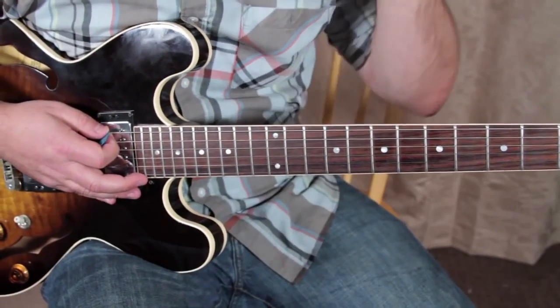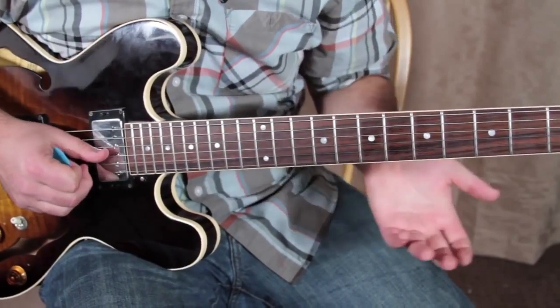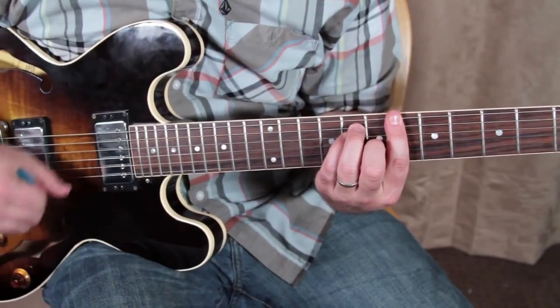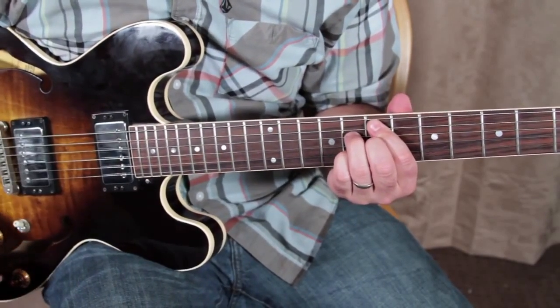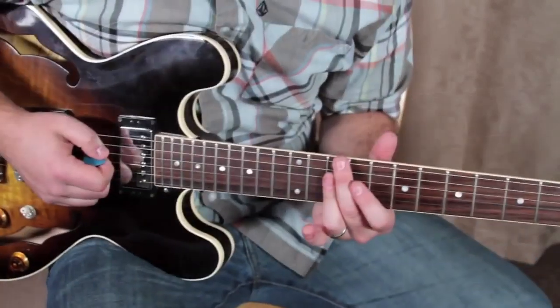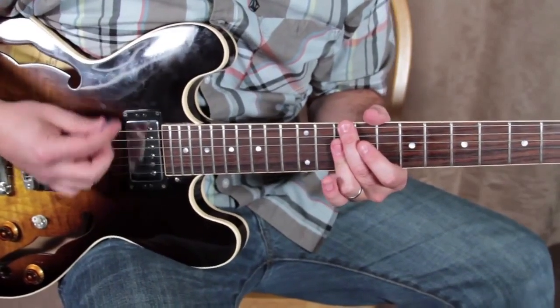So any of the little extra things I added there were really just all based off that same chord progression: D minor 7, B flat major, E half diminished, A7. All right, I'm gonna loop that progression and then I'll show you some ideas.